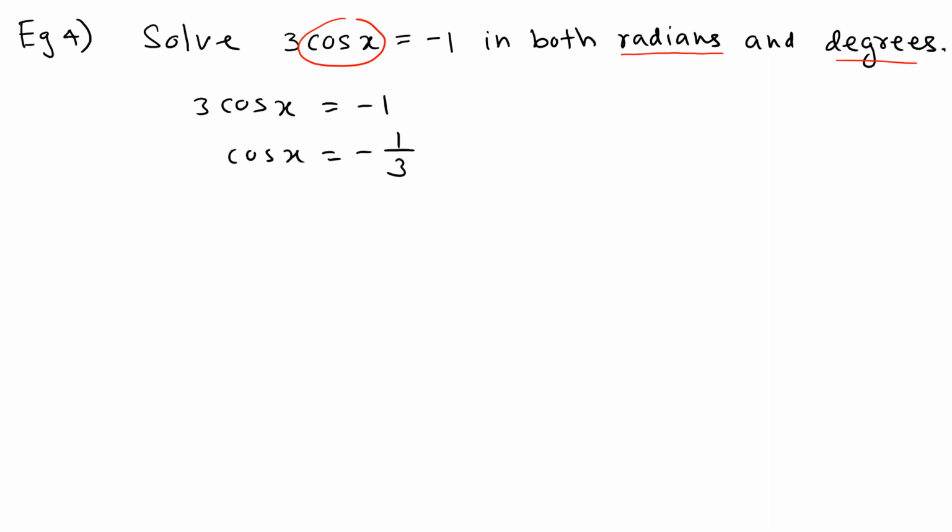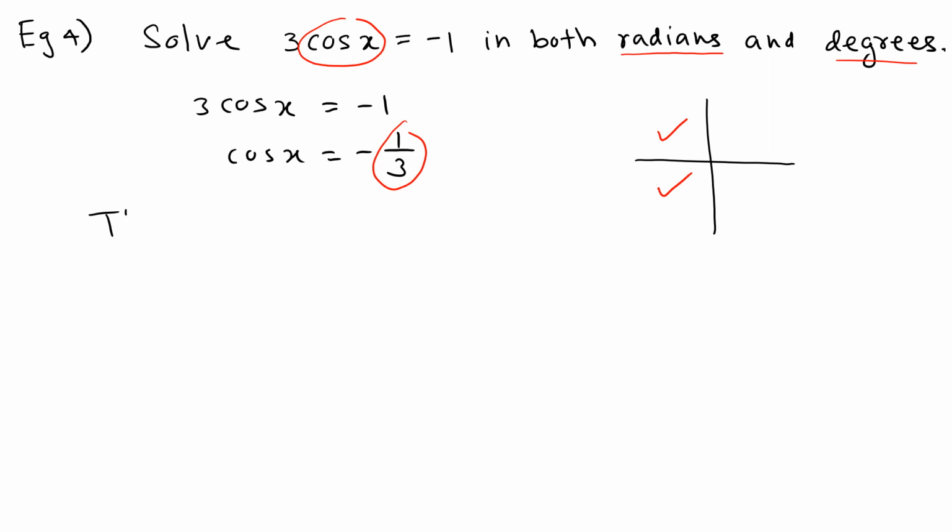You will see that this value is not a common value in the cosine table. So we can use a calculator to find the values. We can do approximations, or find exact values, or find the approximate values. Also we notice that this is cosine and negative, so it should be either in the second quadrant or the third quadrant. To find the reference angle, we can ignore the negative sign.